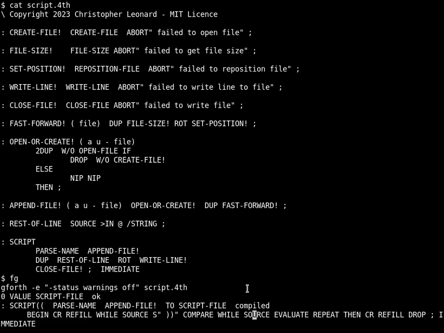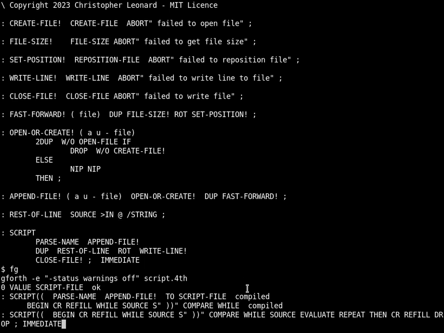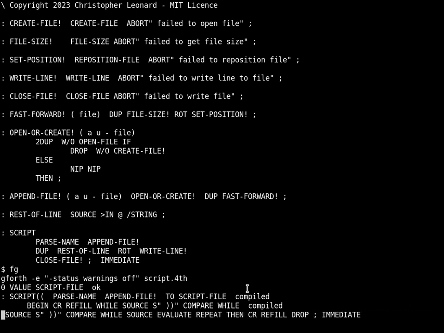And instead of just doing this source evaluate, we're also going to do source write line.